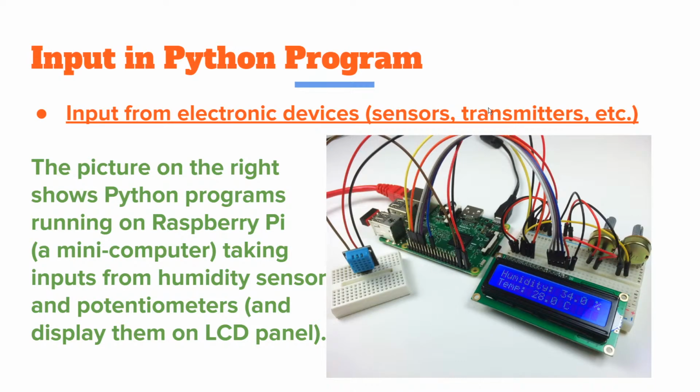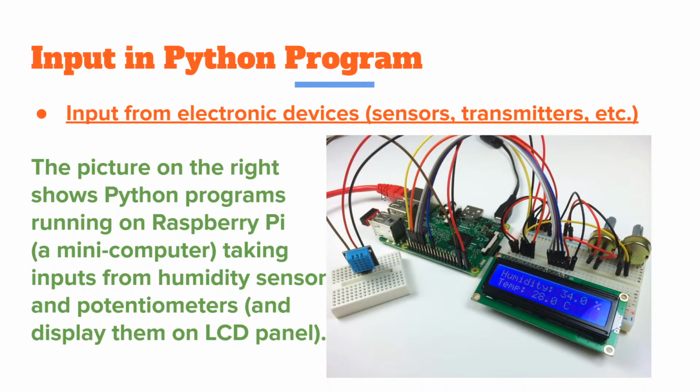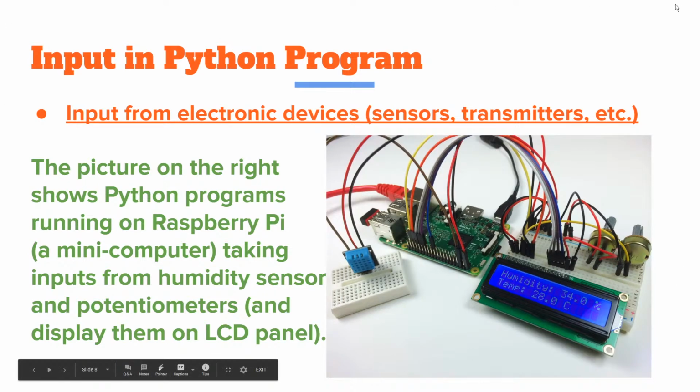And this green little board may look kind of familiar. And the reason for that is because, well, it's essentially just a miniature motherboard. And so this mini computer will take inputs from any sensors that you put in, and in this case, it will take it from a humidity and a potentiometer sensor, and it will display whatever information it has on the LCD panel right here. And what this means is that it's outputting information. So this is kind of an example of our output.